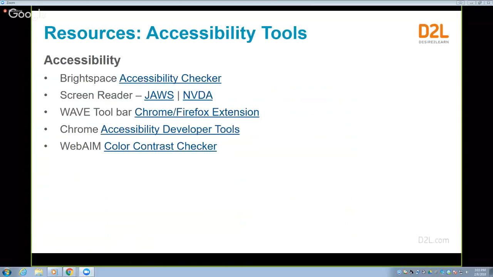Screen readers: people who might not be able to see very well use screen readers. And these are links to the two popular ones, JAWS and NVDA. NVDA is free. If you want to use that in your testing, you can download it and go through your course as if you were blind, and see, hey, is my course accessible? There's only one way to know for sure, and that is to test it yourself. And these are some of the other tools that we use as well. I didn't get a chance to show you.